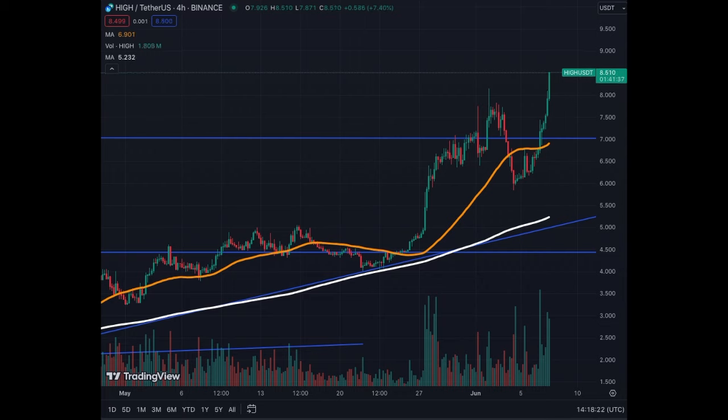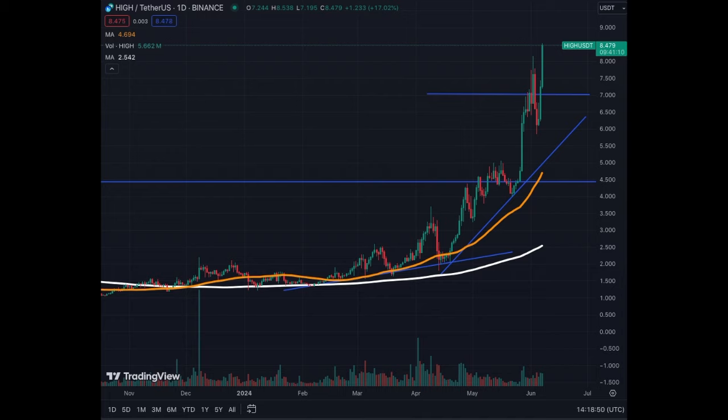Very powerful returns for this gaming coin. I have barely seen coverage of High Street anywhere, but it's moving — something's going on to increase this price this quickly for this asset. On the daily chart it's fairly simple: we are in the exponential phase of the asset. We had the initial trend line, then we accelerated to the second one, and now we have even moved onto a faster one right now.